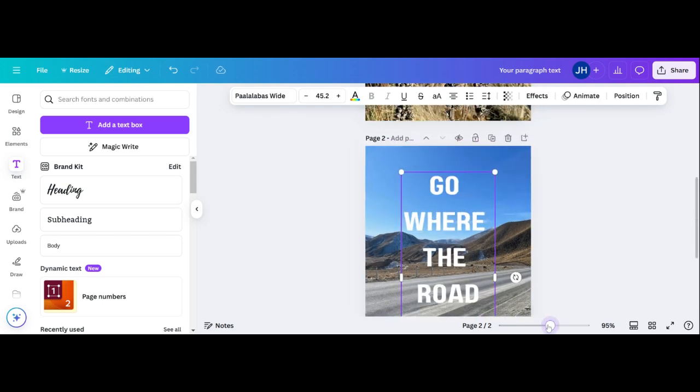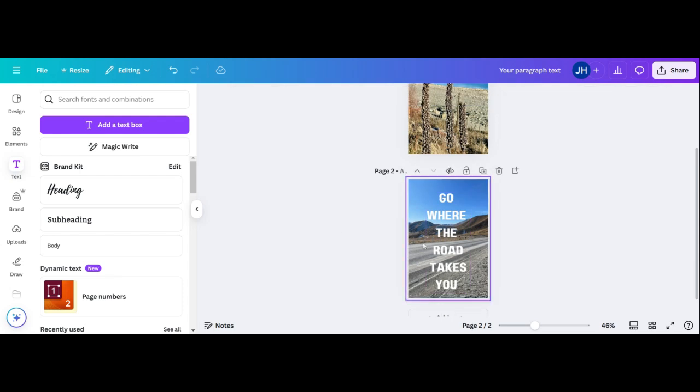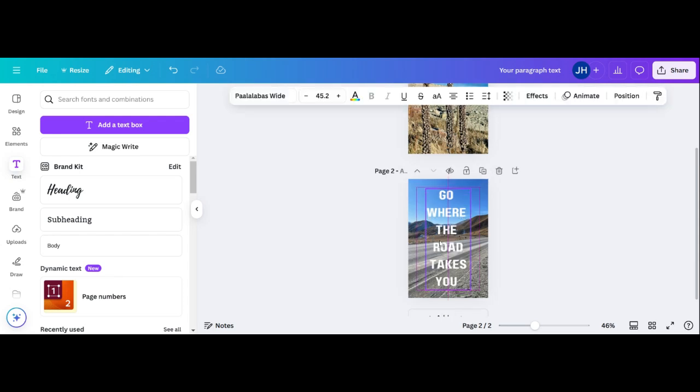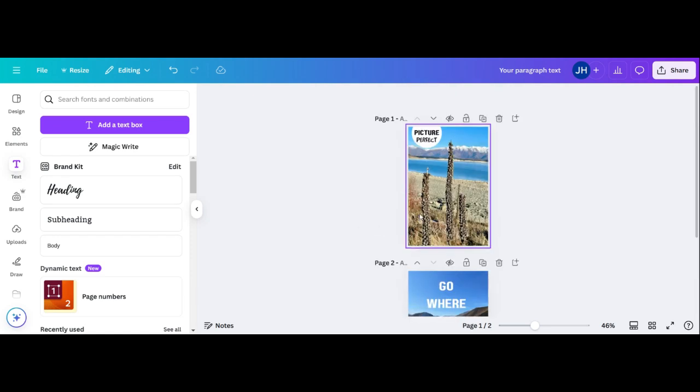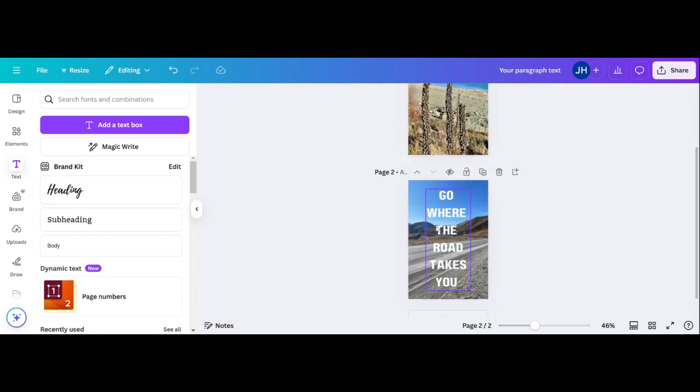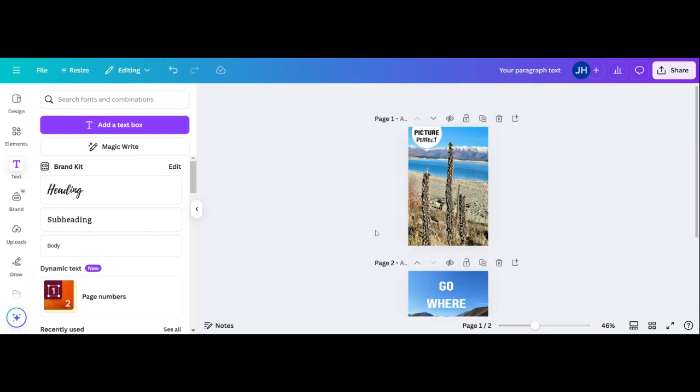Now if I want to go down, reduce the size, it really gives me a bit of an idea of what it looks like. It's not 100% accuracy, but I can just see that they seem to be centered and lined up pretty well. So I'm happy with those two photos, and I'm just going to download them now.